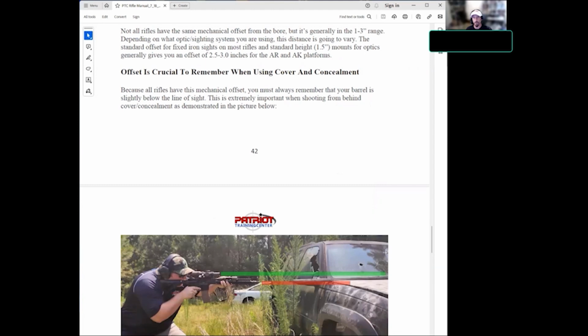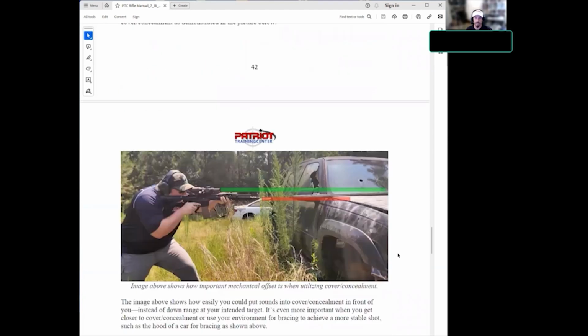Offset is crucial to remember when you're using cover and concealment. We have this excellent image here of Carter out on our range, and there are some nice illustrations showing that even though your optic may show that you have a clear line of sight and you're aiming at the target and you think the bullet's going to go there, if you're ducking down behind cover, the bore of your rifle may not be clearing the cover. So you could put rounds into cover and not into the target, which is obviously not what you want. So it's extremely important for cover and concealment.